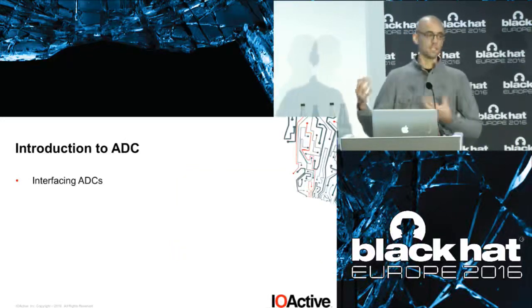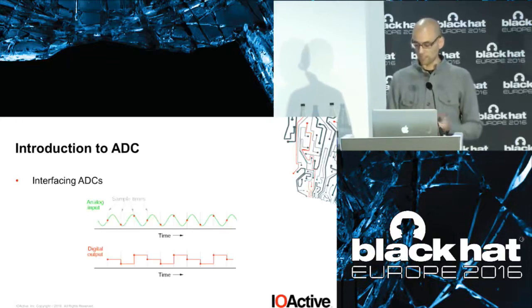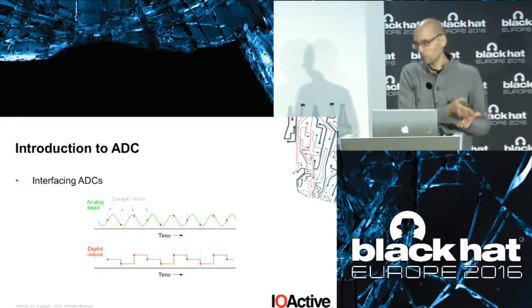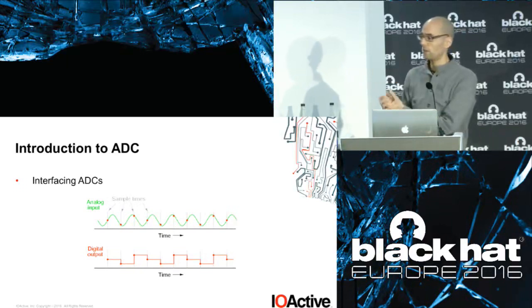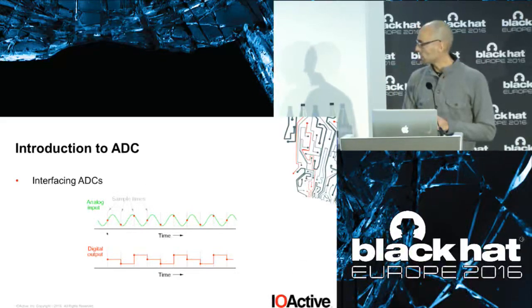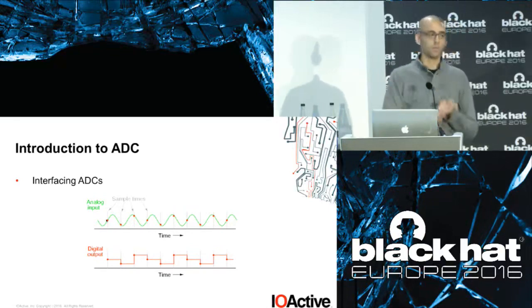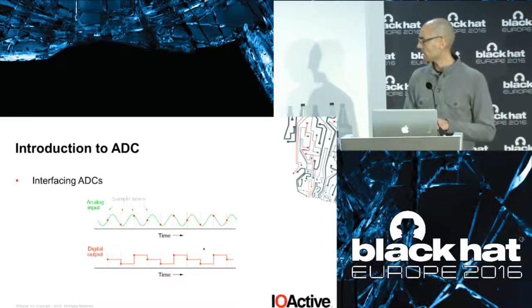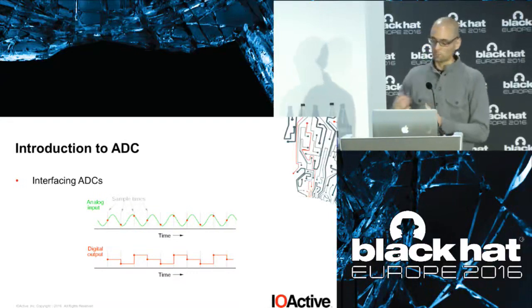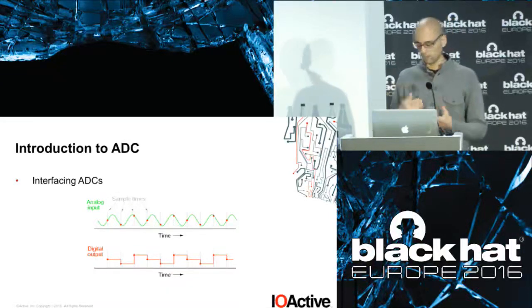So how does this ADC work, right? Basically, when we have an analog signal that we want to read, we want to know exactly at a certain point of time which value is there. Because if we are sampling, for example, the temperature, you want to know exactly what the value on that channel is at a specific time. So this basically has a very rough approximation at the point that you want to read. You call the ADC, it gives you a value, and you keep that value for a while. And then the next time you want to read the value, you go back, you ask for another value, and it will probably give you the most recent value from the analog signal itself.